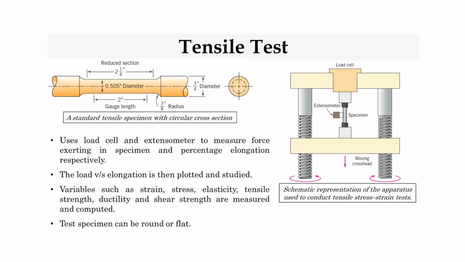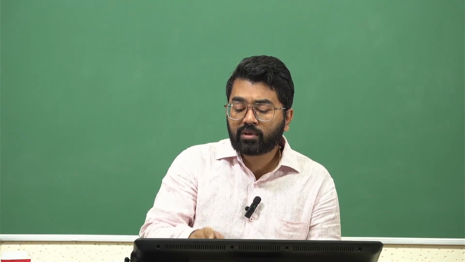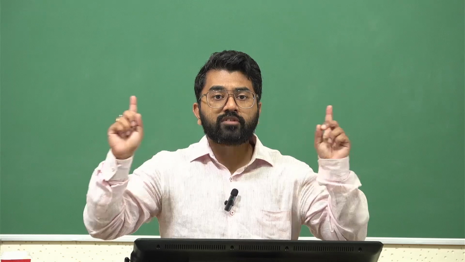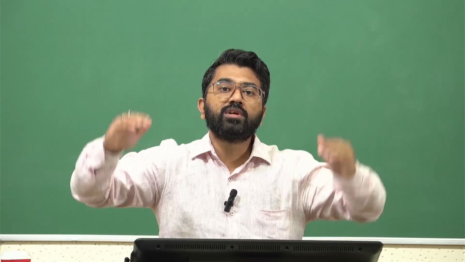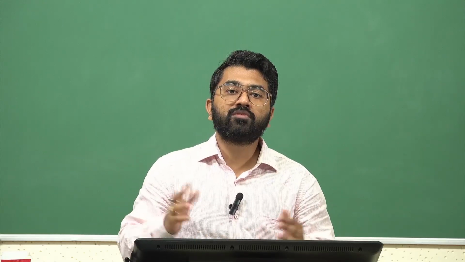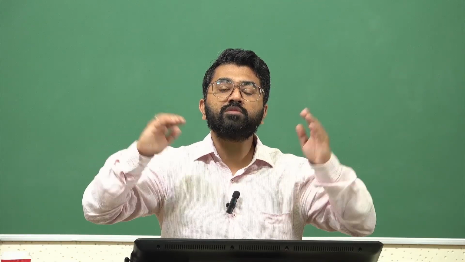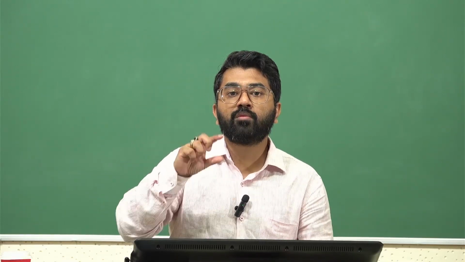There is a load cell at the very top. Let's take a look at the figure on the right, and you are looking at another part which is known as the extensometer. An extensometer is sometimes used to take a look at the displacements, but how much the tissue is displacing can also be calculated by looking at how much the crosshead, or the gear of the entire assembly of the UTM, is moving. So if this is moving by, let's say, 360 degrees 5 times, you know the pitch of the screw, so this is how much it is displacing, and you can easily back calculate what the displacement is.